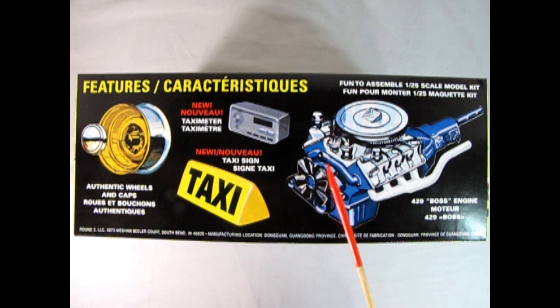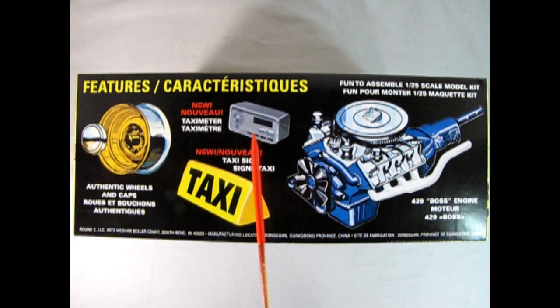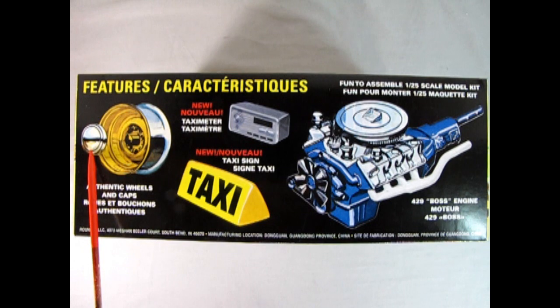You got this great big air cleaner with the induction here, the forced air induction on the top, which was a NASCAR kind of thing. But at any rate, we have the taxi meter, which is all brand new. We also have the taxi sign, which is a new component. And we've got the steel wheels, which is sort of carryover again from the police car. And you've got the dog dish hubcaps, which pop into place.